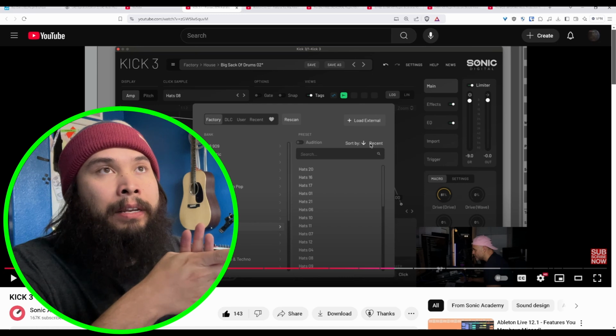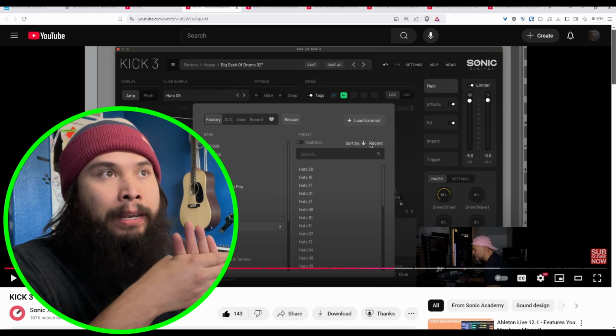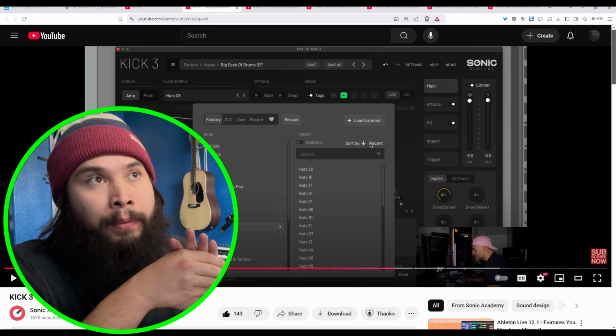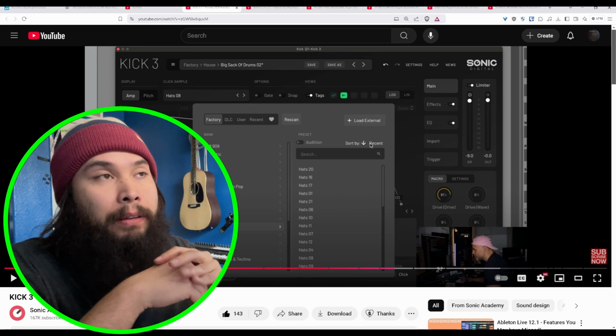Or what if this integrated with Ableton's tagging system? That might be asking a little too much, but that would be cool, right?